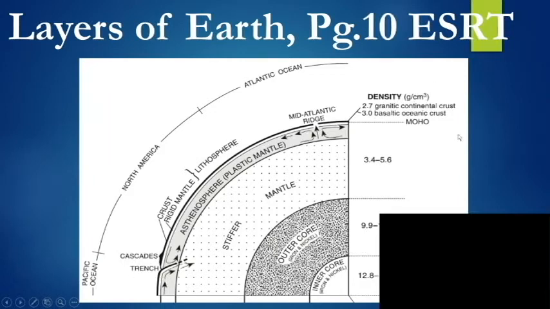Along the right side, we have density. And as we talked about, the rocks get more dense as you go down because that's how the planet differentiated itself. We also have two different types of crust. We have the continental crust and the oceanic crust. There's no difference in terms of color shown. So this entire black line represents both types of crust. There's really no way to show that at this scale because the ocean crust and the continental crust would be very, very tiny to differentiate by color. So they just show it as one black line.